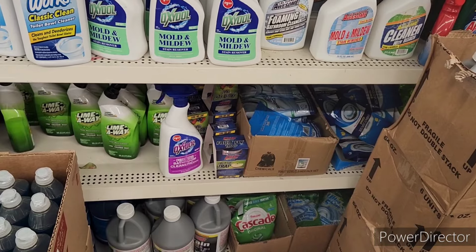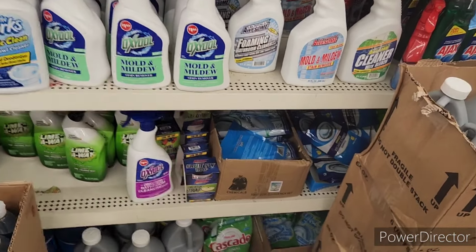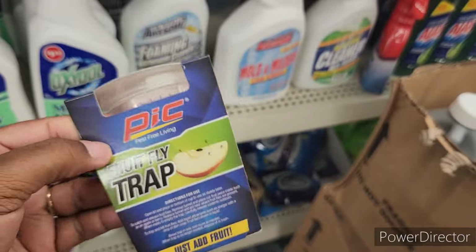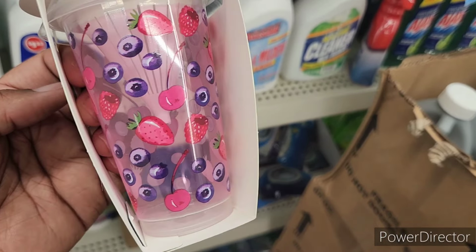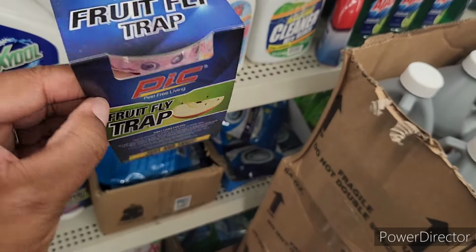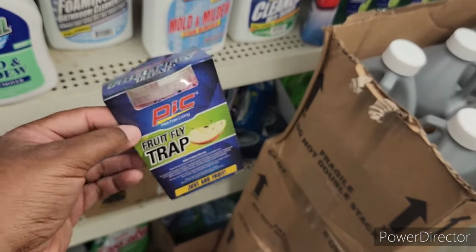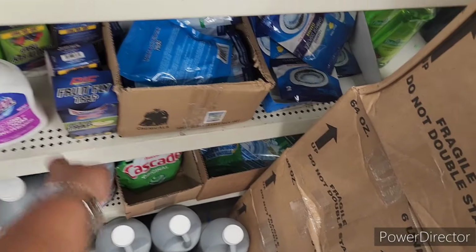They got the little fly traps down there too, fruit fly traps. They don't work. Okay, the daggone fruit fly traps. Right here, or whatever you want to trap in here, honey, they don't work, because I've had plenty of them. At first I thought it was working and I'd see one or two, but then the rest of them must have got hip and they just continued to fly around. All right, they wasn't falling for it. It was like, my fellas done got locked up in there, we ain't going. So yeah, I don't buy any more of those, y'all.